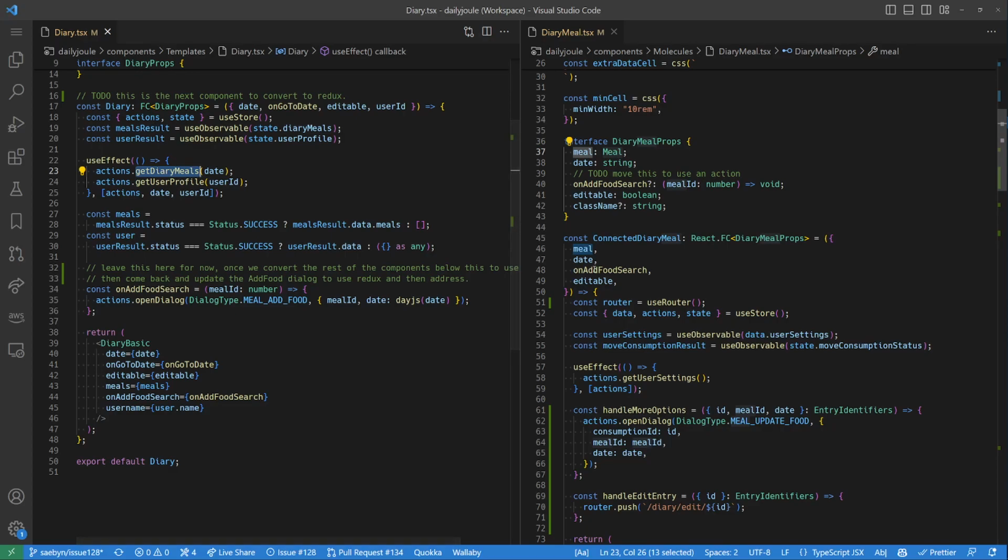And so, okay, this is actually getting, on this date, what did you eat? And who are you? And it's ensuring we have that information so that then we can pass that to this connected diary component.